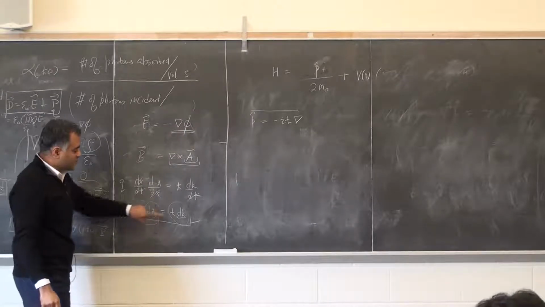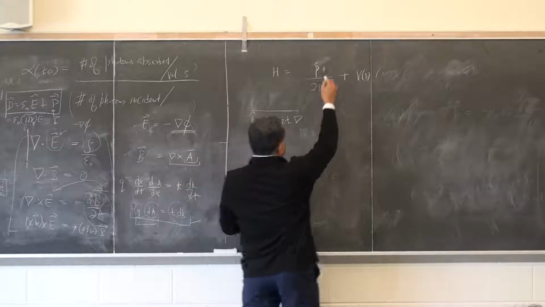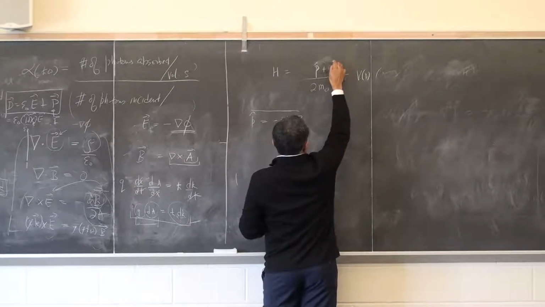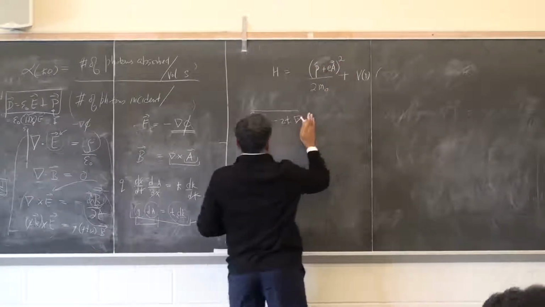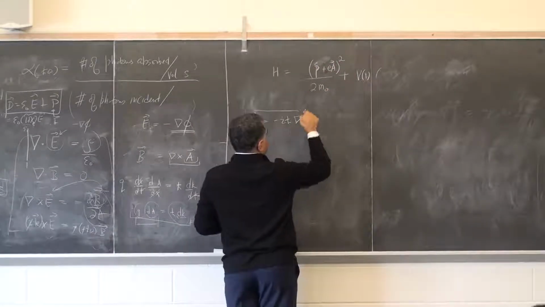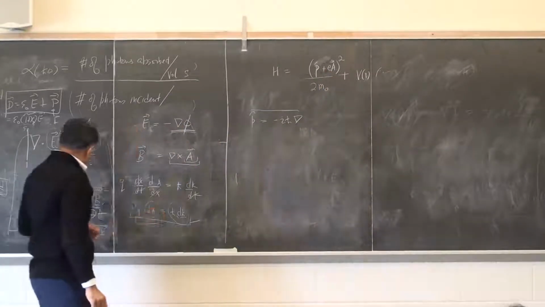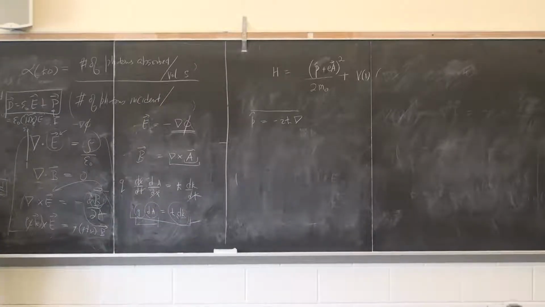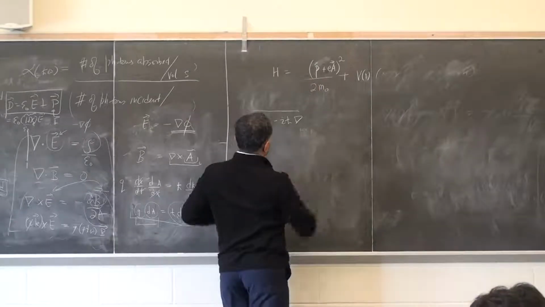Q times vector potential is, you can see, kind of the momentum. So it gets a little kick because of that. And instead of Q, I'm going to just write E here because that's consistent with the notes. E is electron charge. So instead of momentum being just minus i h bar gradient, in the presence of an electromagnetic wave, that's how the light enters into the energy of matter. It changes the momentum operator to that.